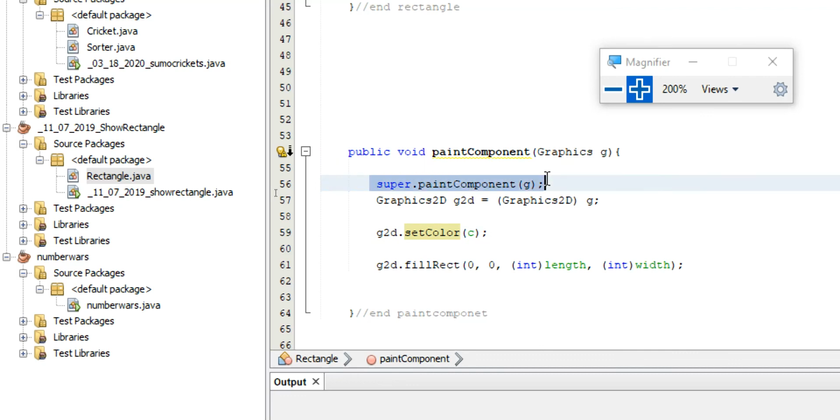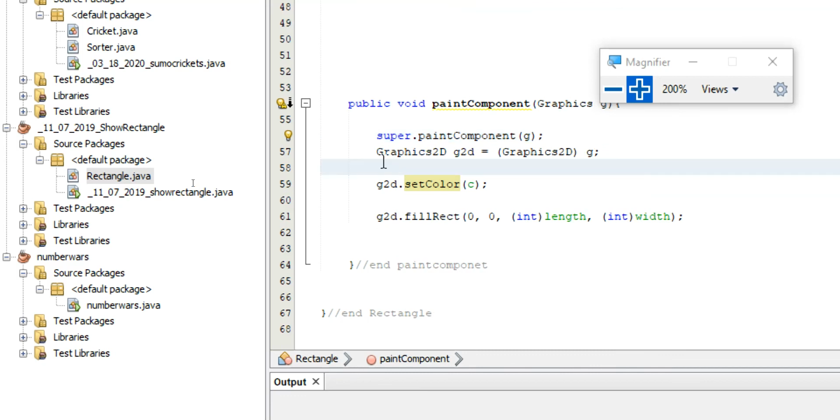super.paintComponent is just basically telling who owns this paintComponent. The graphics card does. Now, I'm going to create a Graphics2D object called g2d. This is kind of the same as when you make a new Scanner: Scanner blah equals new Scanner, blah.